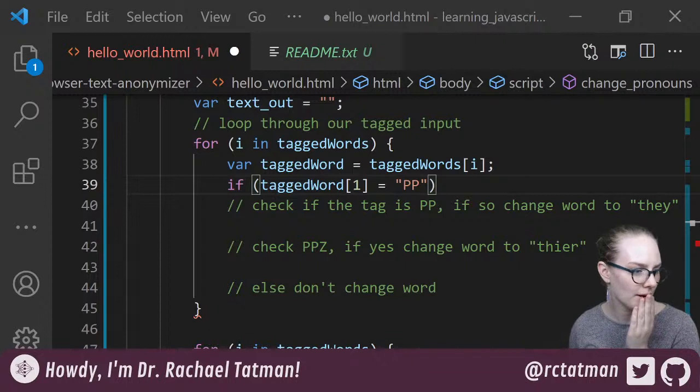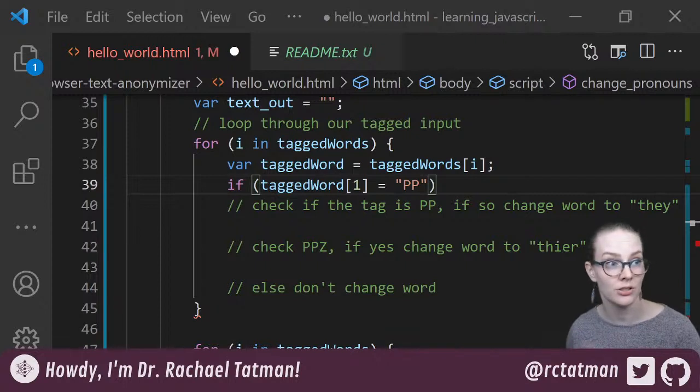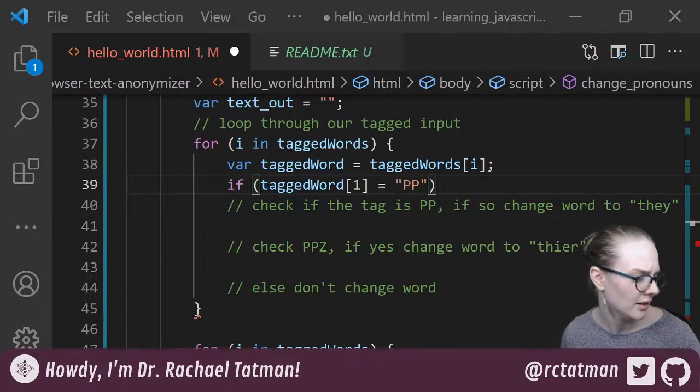Got a Stack Overflow question: check if text is in a string. Okay, check if text is exactly in JavaScript. Sorry, I'm just looking for answers, and I'm getting answers, but they're not answers to the questions I'm asking. How to check whether a string matches a regex in JavaScript.